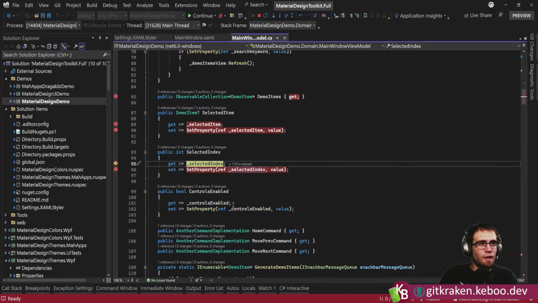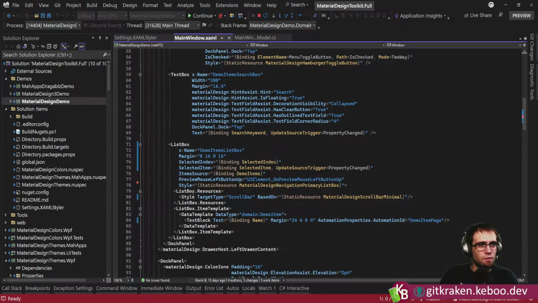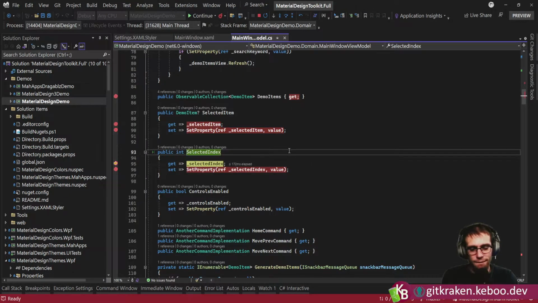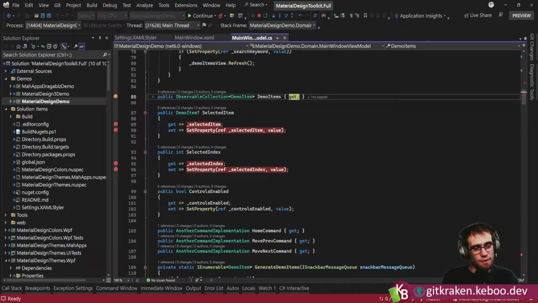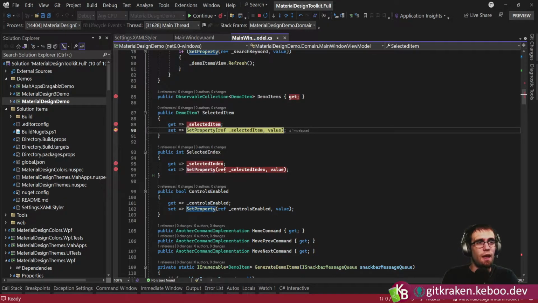Okay, so selected index is read first, which is not shocking. It's listed first there. Selected item is then read, which we're passing out a null. This is read, and then the assignment to selected item is coming in. And this thing has a value, which kind of makes sense.